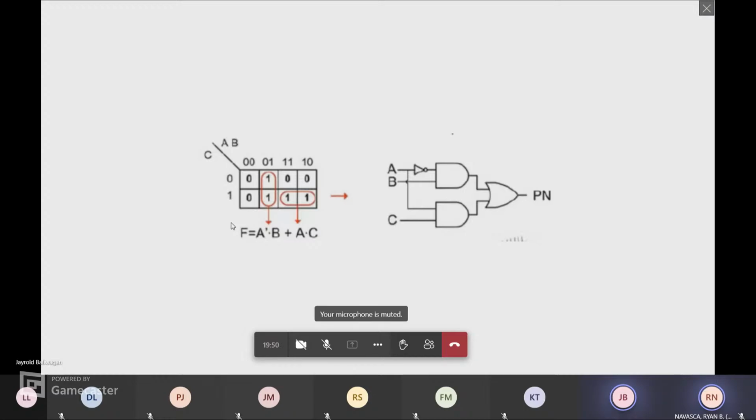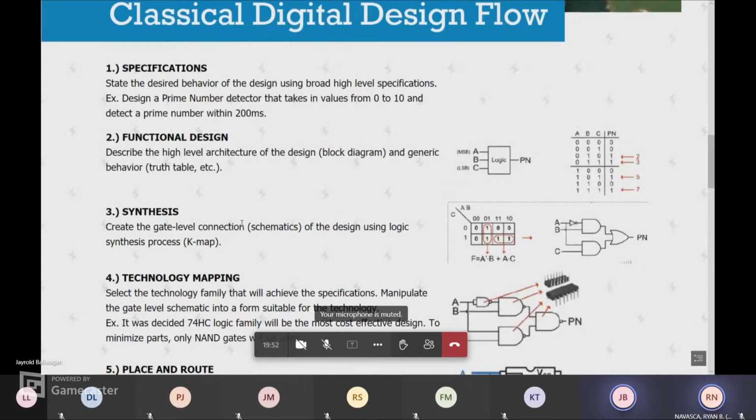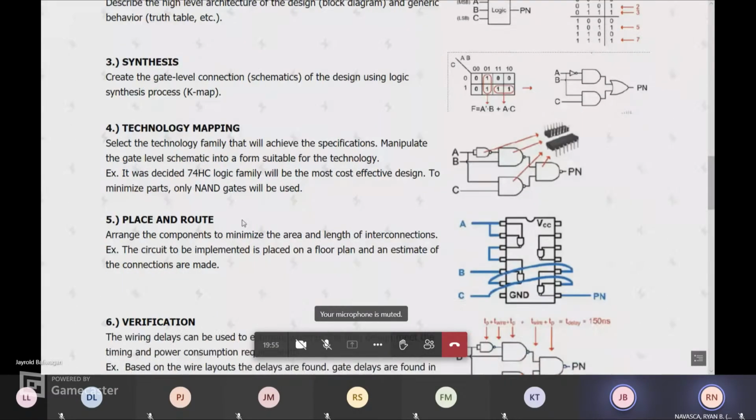The next step is what we call technology mapping. So in the technology mapping, we already have the logic gates. We just need to select a logic family that would be best suited for our purpose or application or function.